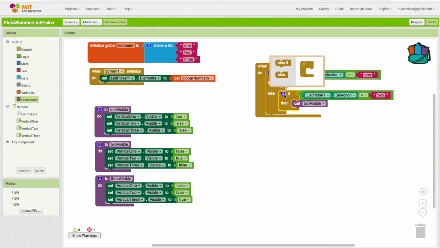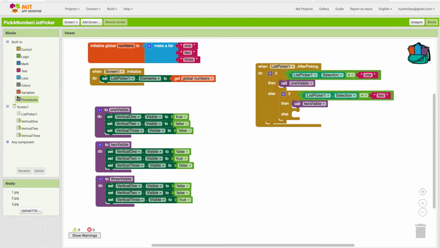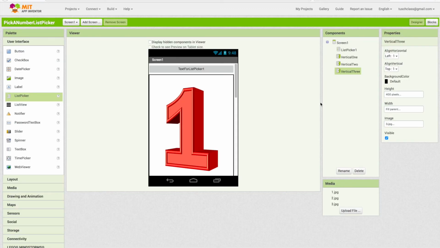And then finally, and here's the trick, I'm going to throw in an else. And the else simply says, if I don't see 1 and I don't see 2, then show me 3. The funny part is 3 will just make things disappear, but it will work. I don't have to have this whole thing because it's either going to give me 1, 2, or 3. And if it's 1, give me 1. If it's 2, give me 2. But if it's not 1 or 2, just give me 3 because that's what you picked. And as we're going to see in a minute, once I boot that up, that's exactly what my app is going to do. Before we do, I'm going to show you one last little trick.